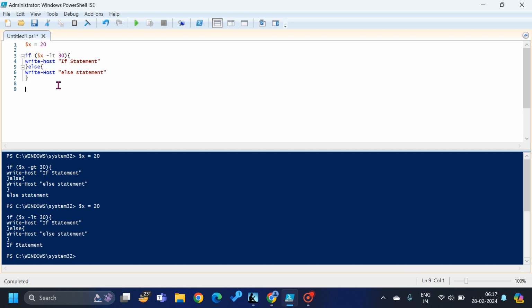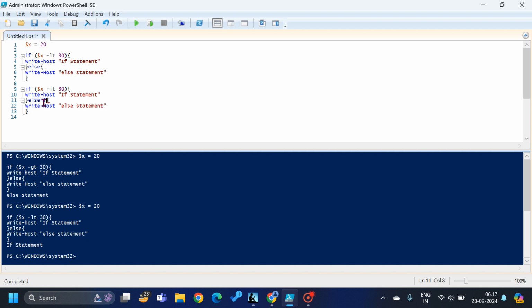This is the first case. Now let's use if else if. In that case, let me copy the complete code, and here after else I'll add else if.